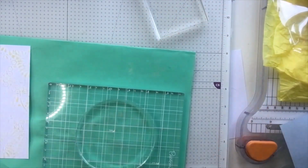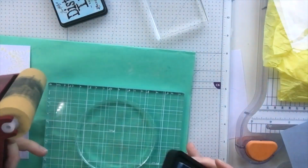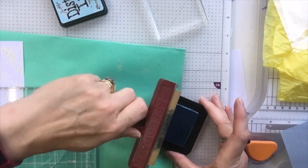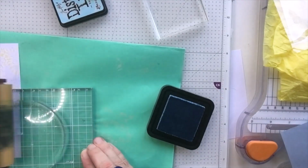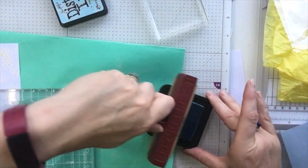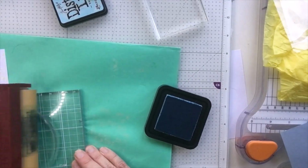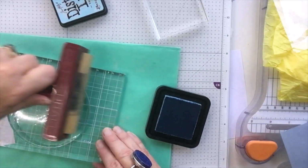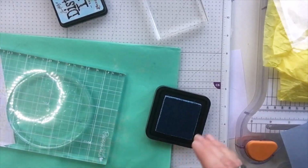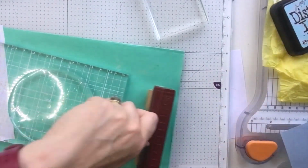and I'm just going to use tumbled glass. I don't know whether this will work, so it might be a complete disaster. I'm going to use tumbled glass at the top, and you can't see anything going on, so I'm hoping that there's some ink on there, and then just brayer that off.